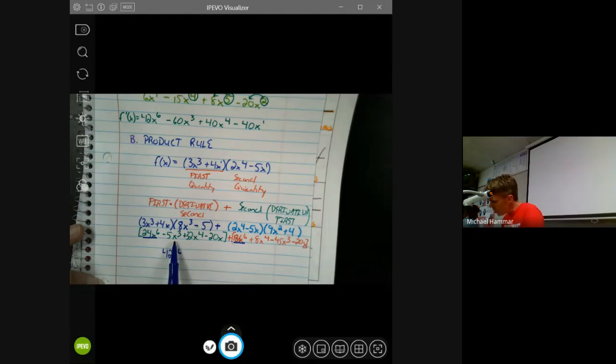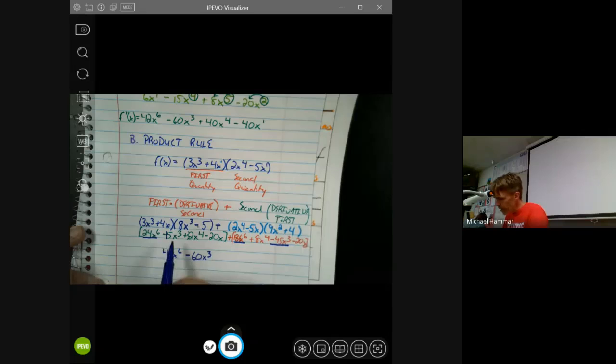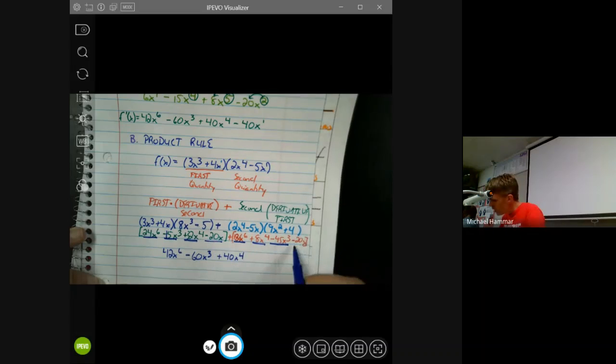We have x to the 3rd. And we have minus 45, and oops, I dropped a 1. That should be minus 15, minus 45, so that would be minus 60x cubed. Okay. Then we have our x to the 4th, so that would be plus 40x to the 4th. And then we have minus 20x, and minus 20x is going to be minus 40x.